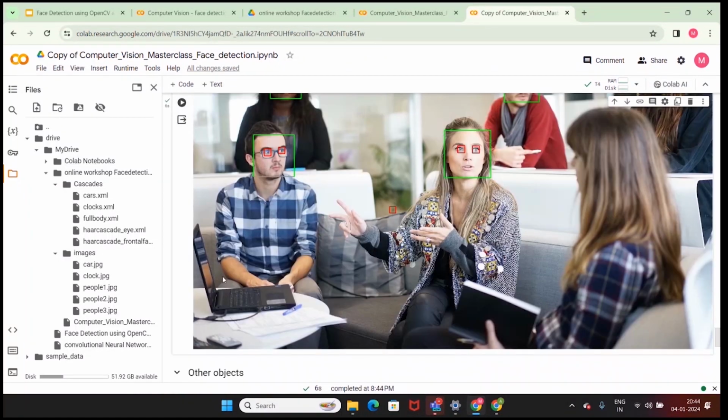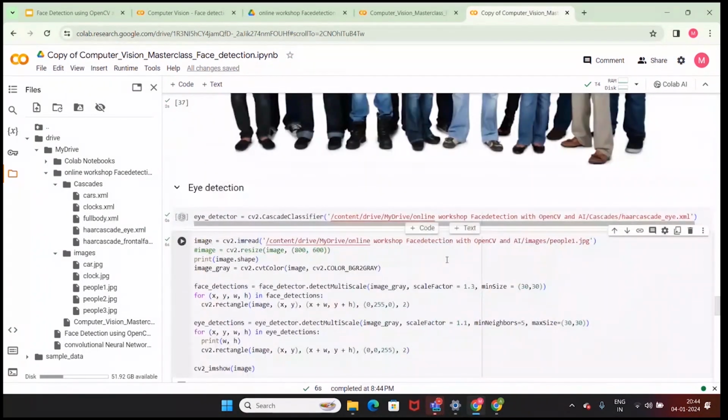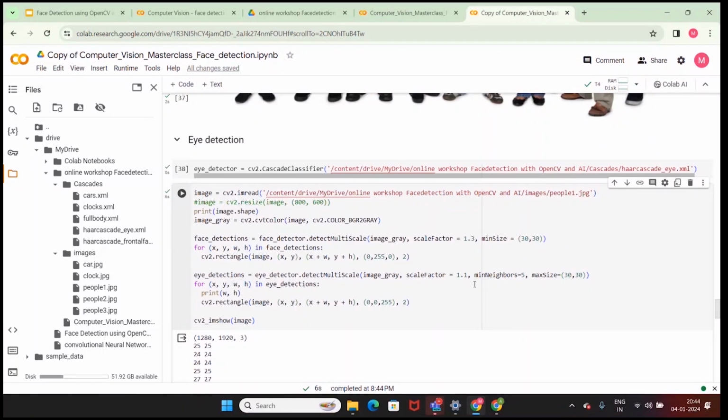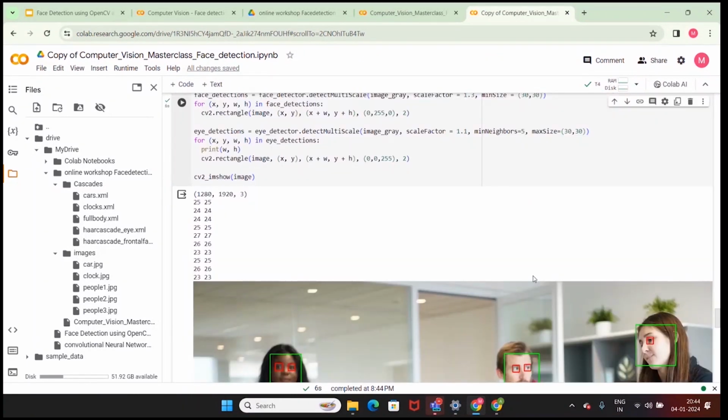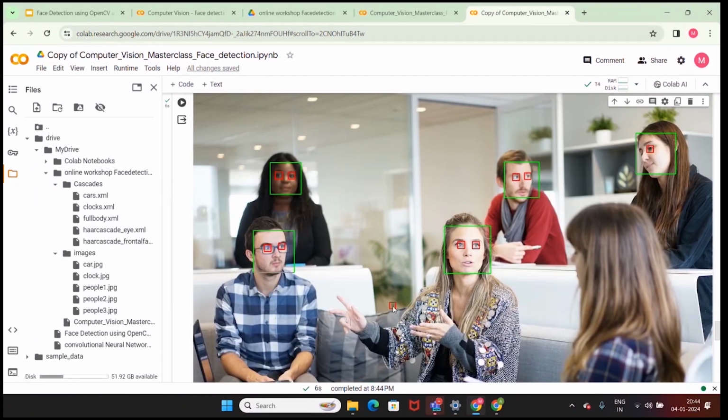Now I removed it because it is a very small face. By keeping the minimum size, I can easily remove it. Scale factor is good, no need to change.